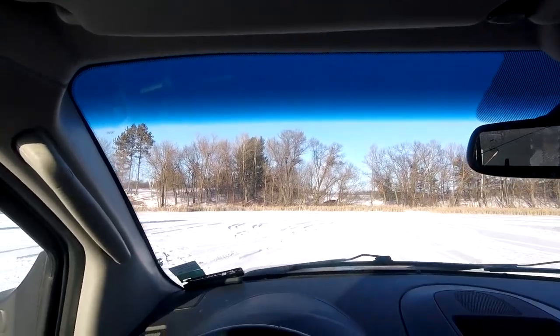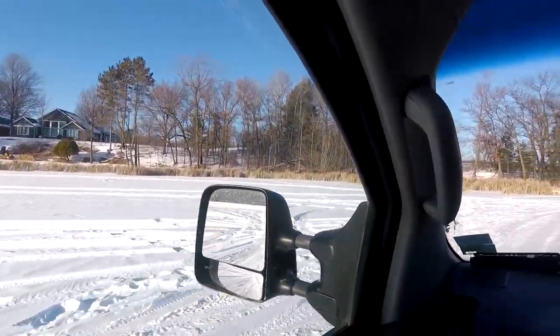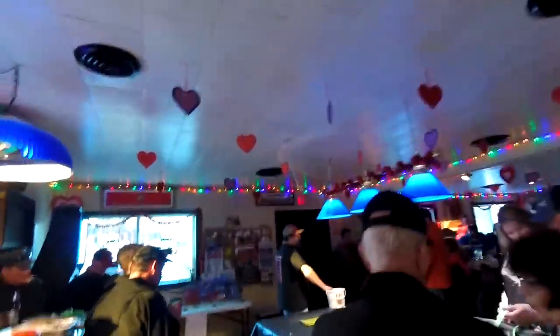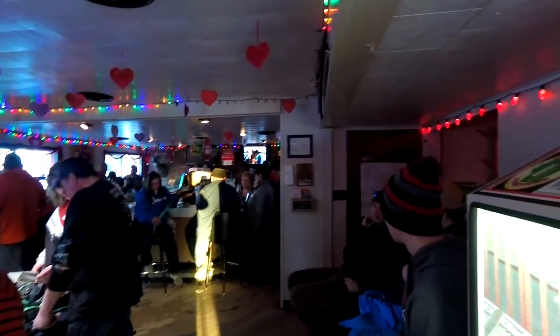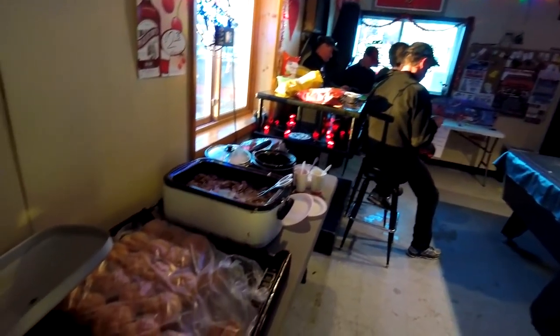Now we go to the bar and have a raffle and drawings, and the people that did catch the big fish will get their prizes. Here's what it looks like inside Rossier's Stockton Bar. He put on a really nice spread, had roast beef set up and a bunch of dishes. Went to the raffles, everyone had a great time. We doubled the turnout for the anglers this year and the proceeds, and it all goes to a good cause, the SPASH bass fishing team.